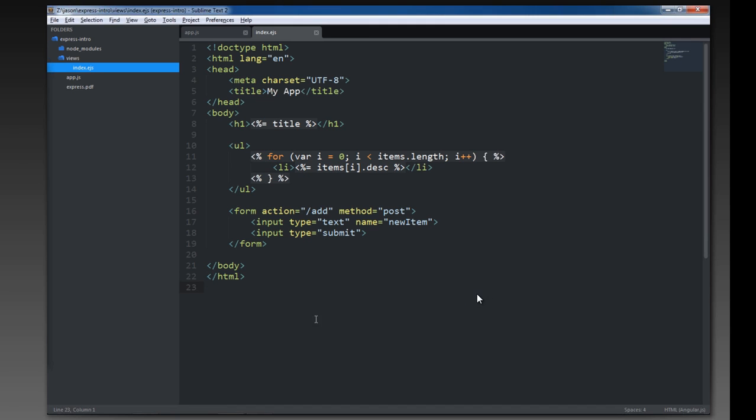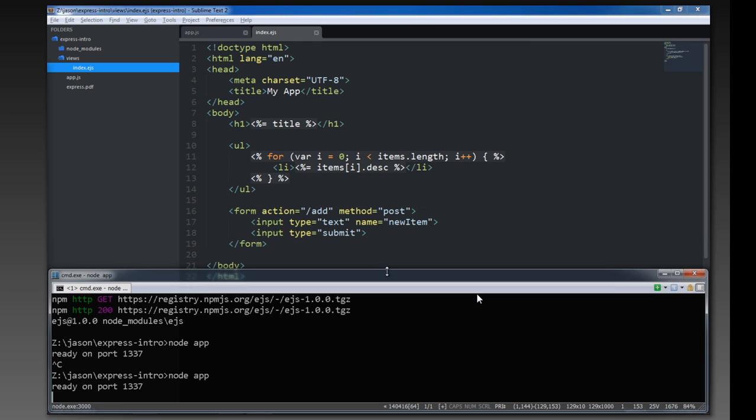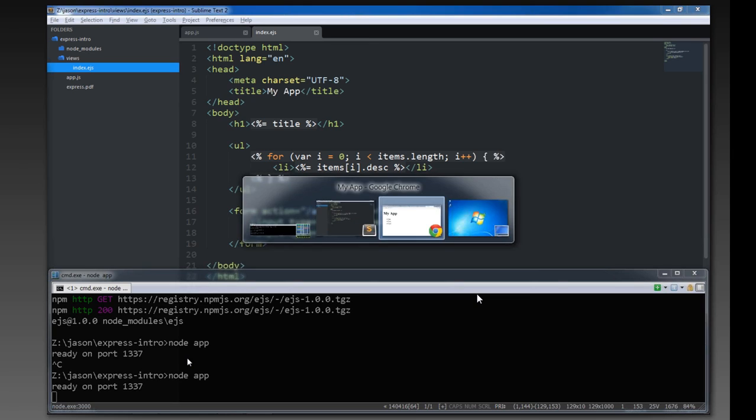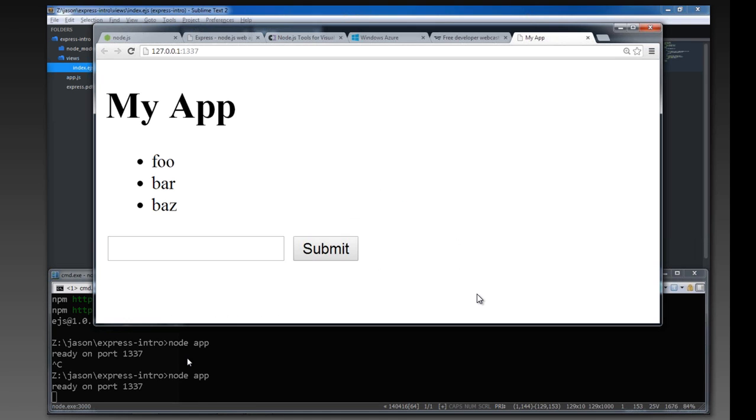Now, I just changed the template, and previously, whenever I made a change to any of the code, I would come over here, hit Control-C, up, and then Enter to restart the app. I don't have to do that when I'm changing the template because in development mode, the templates aren't cached. Every time a request is made, we reload the file from disk and recompile it and re-render the template. In production mode, that won't be the case anymore, but that's okay because you're not going to be editing live code in production mode on the server, I hope. But just something to keep in mind about how things fit together and how they all work.